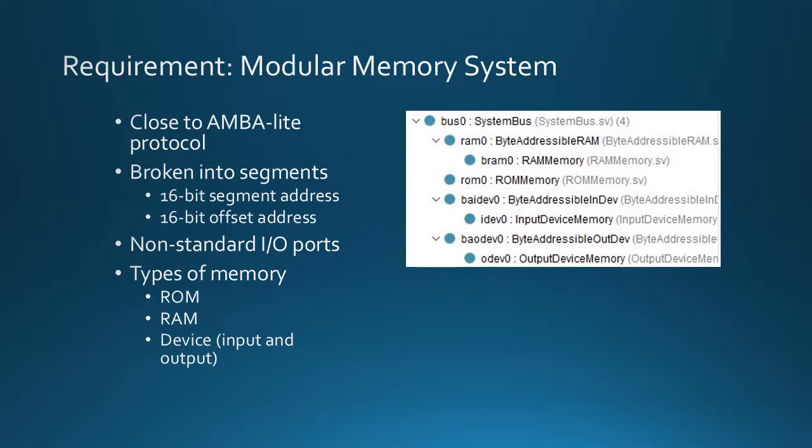Another requirement that I had was to create a modular memory system. I already described this previously, so I won't say a whole lot about it. I mostly wanted to break my memory up basically into segments, and I ended up, after doing a lot of research, following fairly closely in a lot of ways the AMBA Lite protocol.